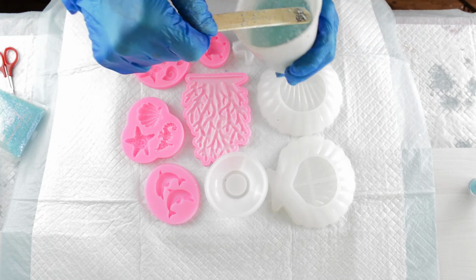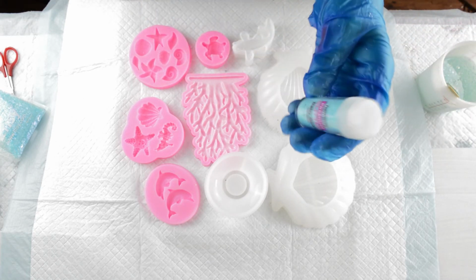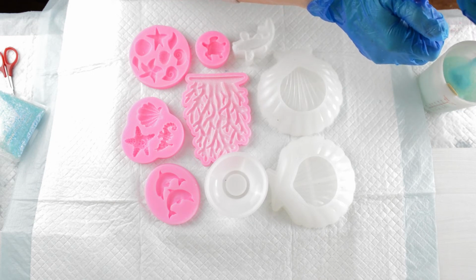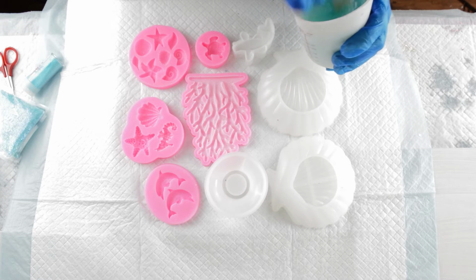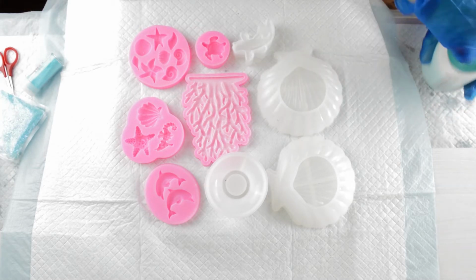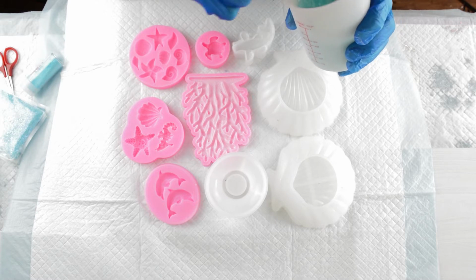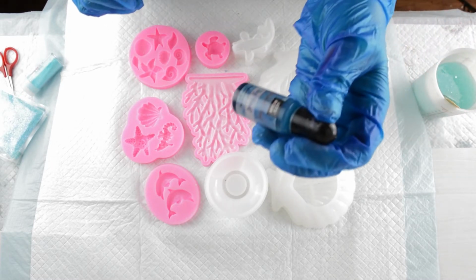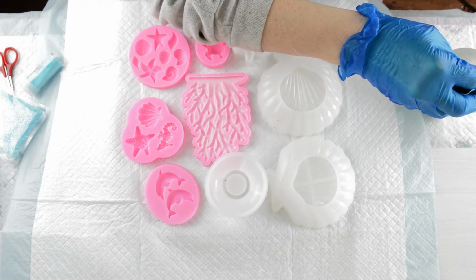And then I've got one more. So I think we'll just add this Hemway baby blue glitter. Just add a little bit of that as well. Just debating whether to add a little bit of alcohol ink as well. Just going to go grab some alcohol ink. So I'm also going to add a couple of drops of Let's Resin Sky Blue alcohol ink, just to deepen the colour a fraction.